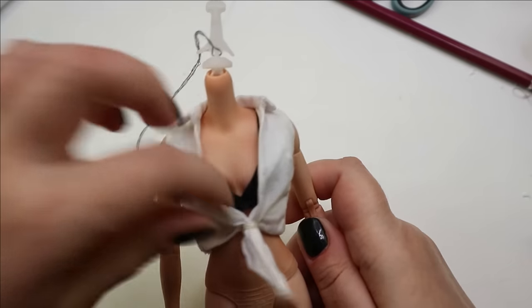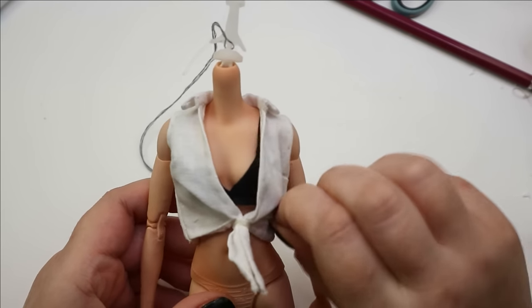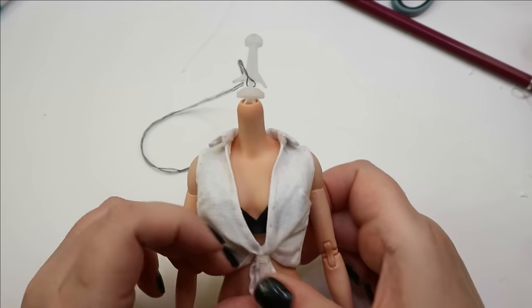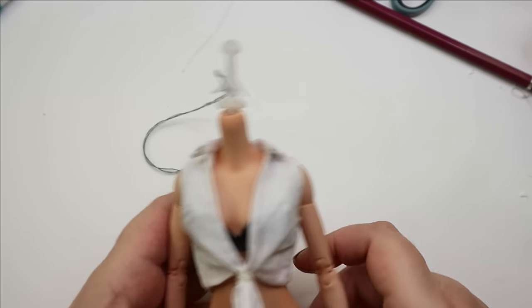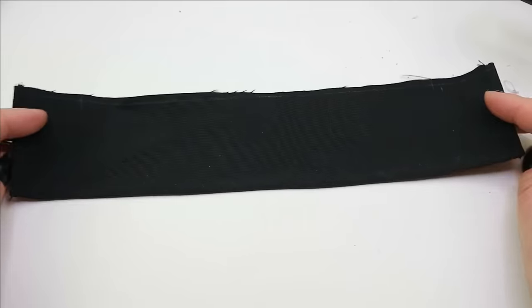I'm using a see-through hair elastic to tie the shirt on the front because a regular knot would look too thick here, so I think the elastic is better. And I think the finished blouse looks absolutely great. This is exactly how it's supposed to look. So let's continue and make a skirt.